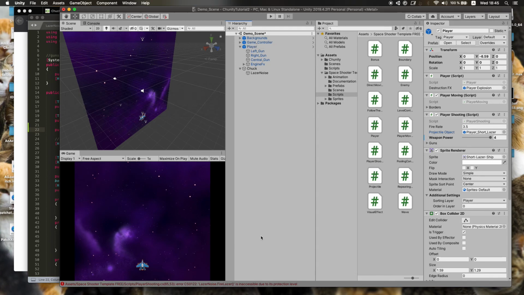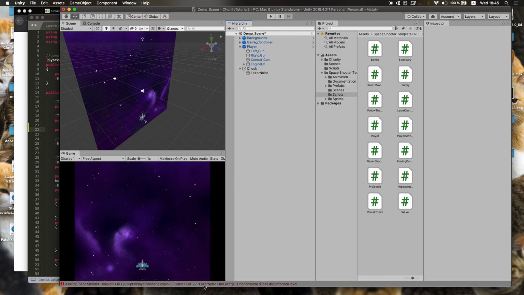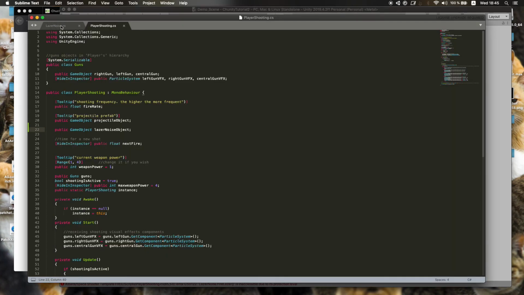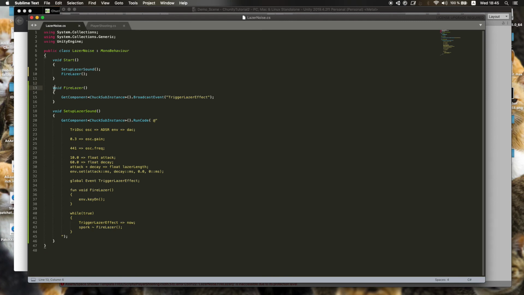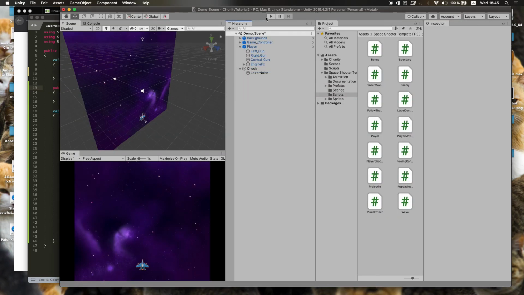What have we got? I see the problem. It's saying FireLazer is inaccessible due to protection level. That's because I need to make the FireLazer function public. Public, like so. Okay. Now it should build.